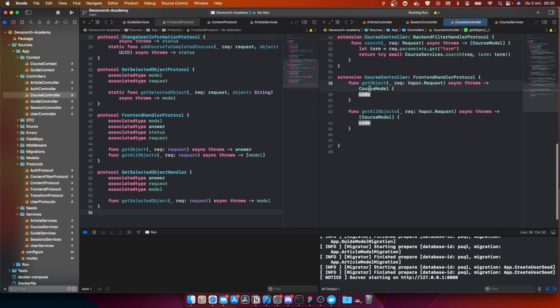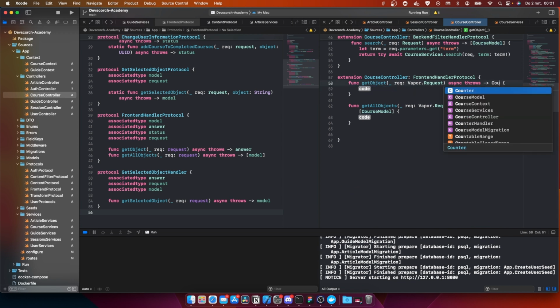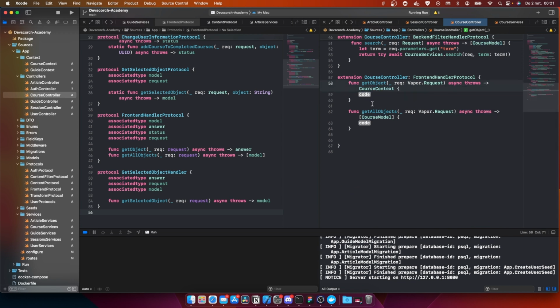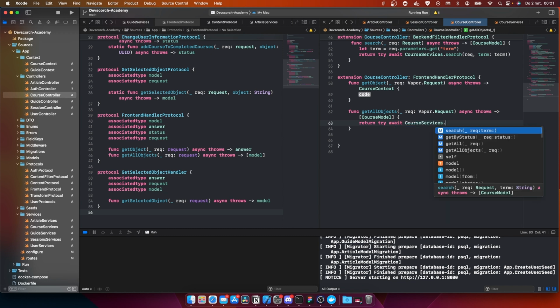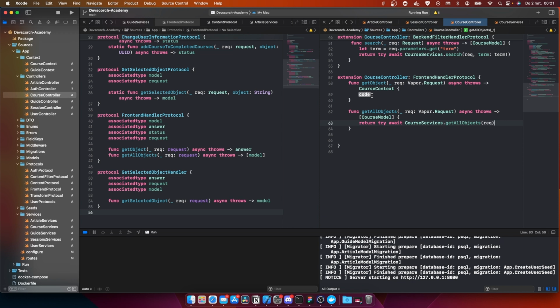We go back here. This is going to be course context. Perfect. So in here we can actually just do return try await course services dot get all objects rec. So with this one we actually get all the courses.